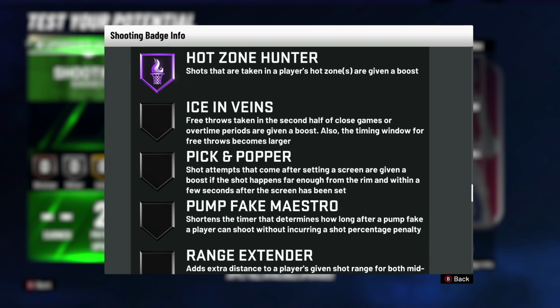Another badge, High Zone Hunter. High Zone Hunter is going to make it that much easier to shoot in your high zone. So if you're shooting a lot more threes, High Zone Hunter is going to make it a lot easier to shoot within your respective high zones.